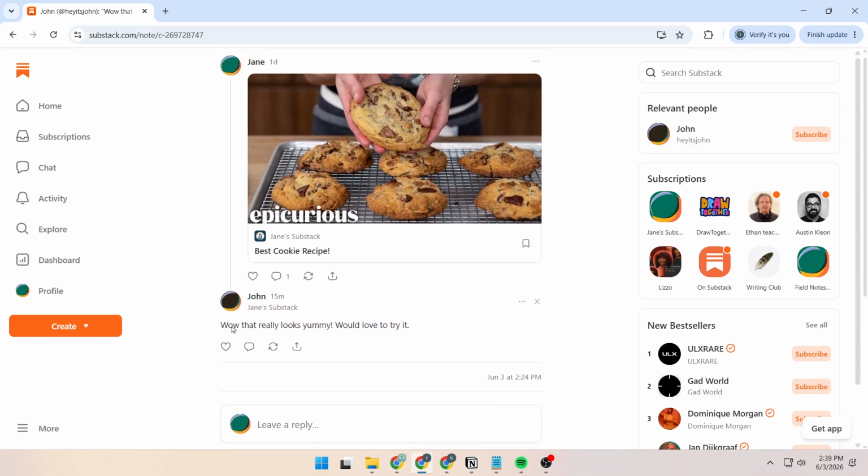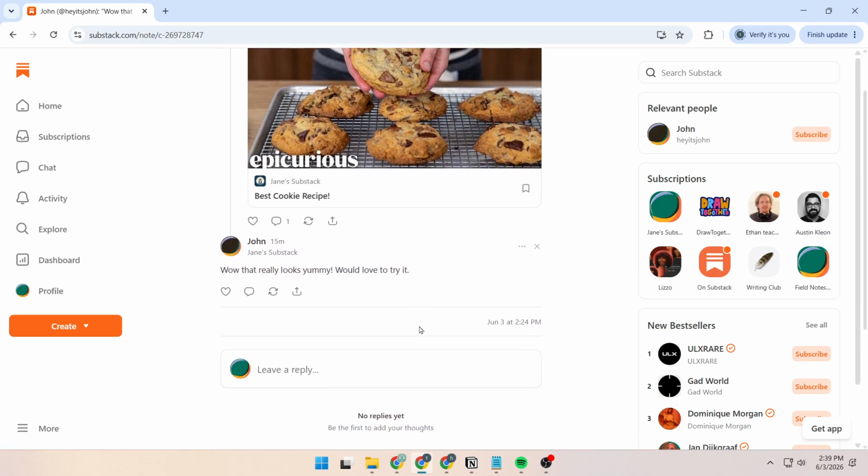Now, if you land on the main post instead of the comment thread itself, simply click View Comments, located just under the post title. This will bring up the full list of reader responses. Read through the visible comment cards in the list, taking in what your readers have shared.